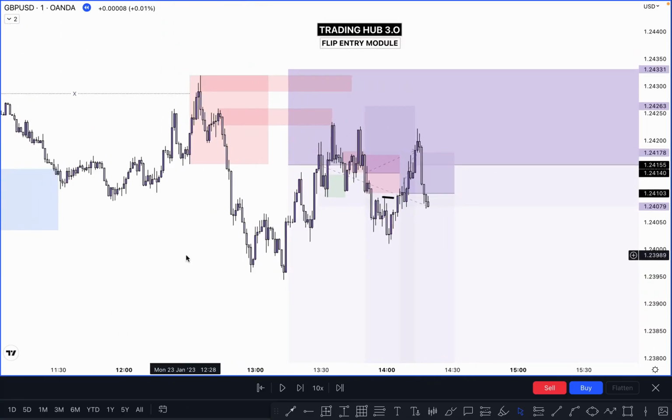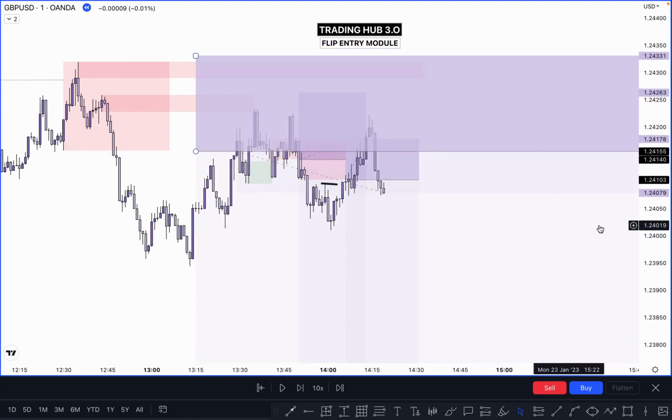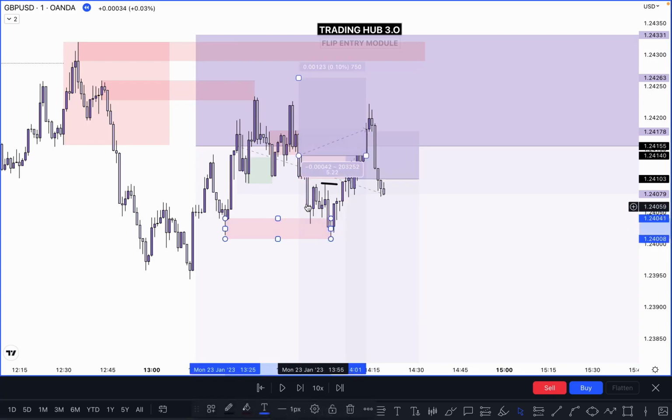Look at this one. Now you have to wait for the market to create the next PY, which is here. If the market taps here, then you can sell here. The market creates a new structure here. Because you can see on the left side, on this order block, the market already tapped this PY here. And the market gave a small reaction here, pushed higher and failed.